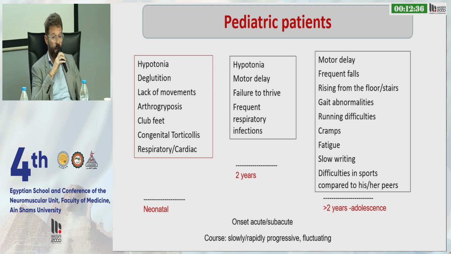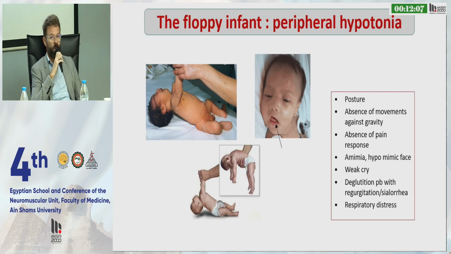You have conditions like the congenital myopathies that can be very mild, and patients who attend only at an older age can tell you that, for example, they were considered lazy, they were considered the slower in the family, but nobody thought that there was a medical condition underlying this not real laziness but muscular weakness. Okay, so the floppy baby, you can see here with this anti-gravity movement, the parachute maneuver.